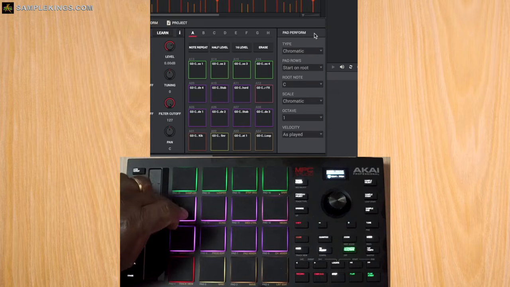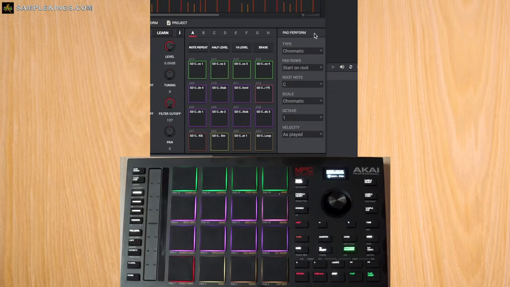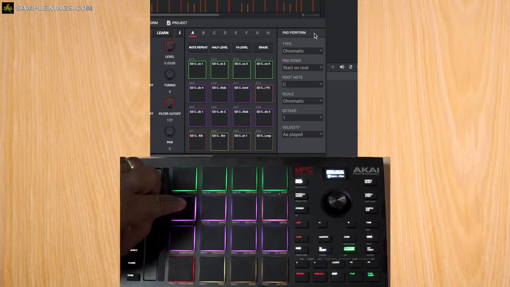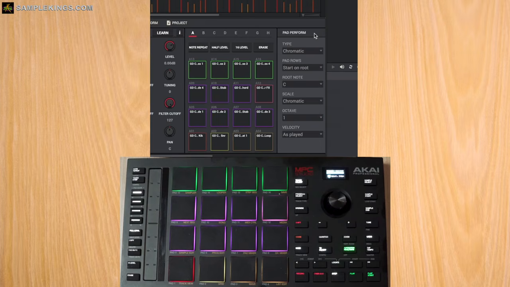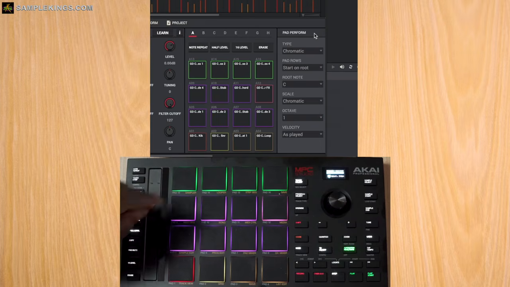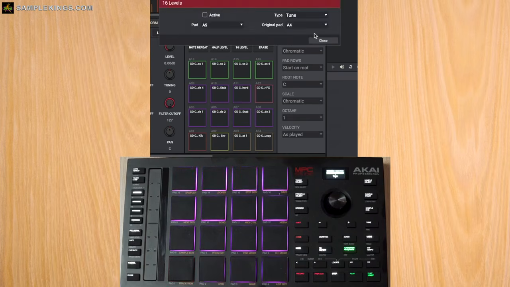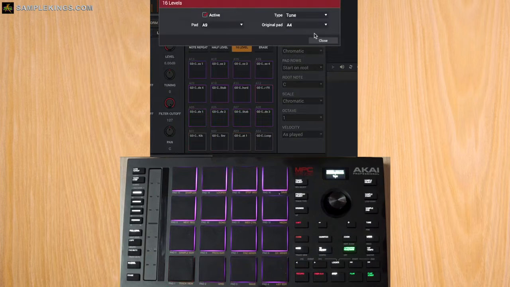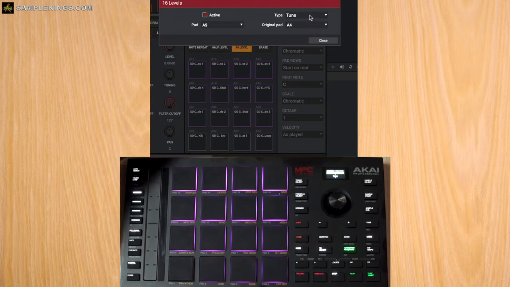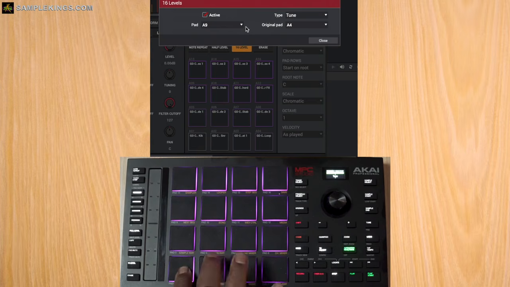Okay. Let me try a different sound. Oh, this is good here. I'm going to tune this sound up right here. So my last pad touched this, I'll press 16 levels. And you can obviously see now that once I hit that pad, the software already knows I struck that pad last. It's selected, I'm in tuning, and now I'll play it again.